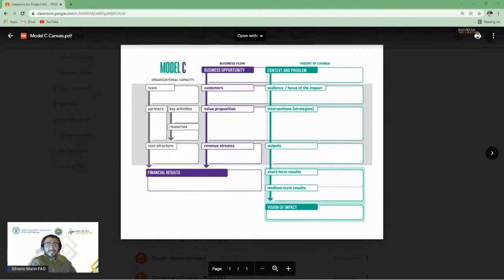So when defining the intervention, there is no need to identify every daily task. We're not talking about the operations of the business. We are talking more about something strategic, something that is more central, or to the core of the business.